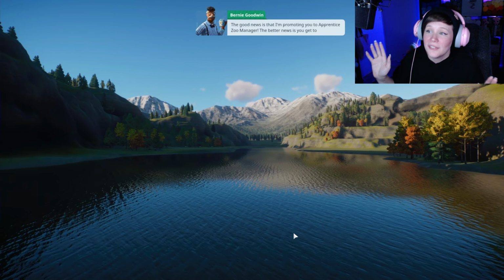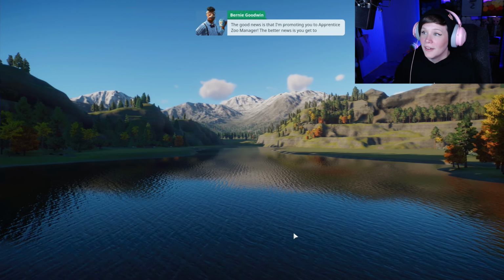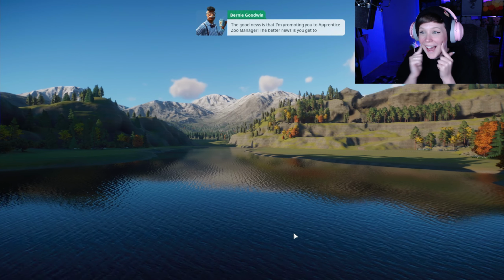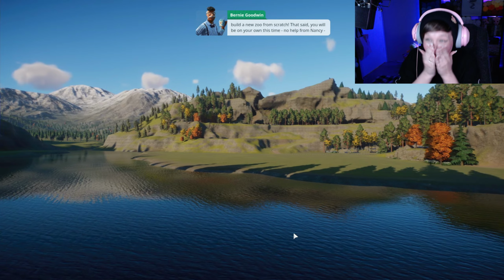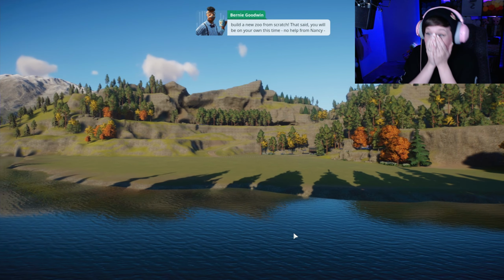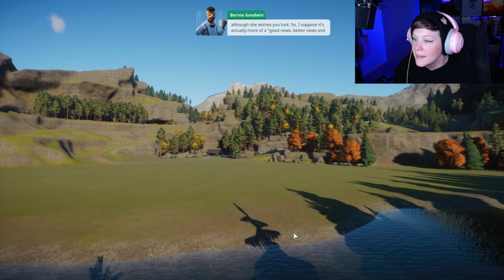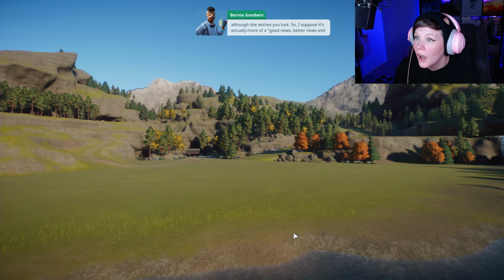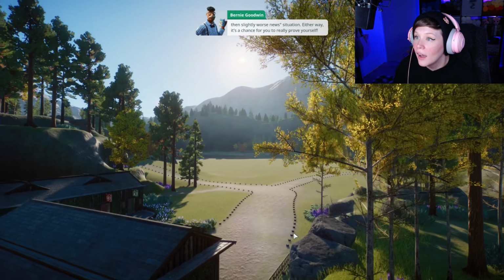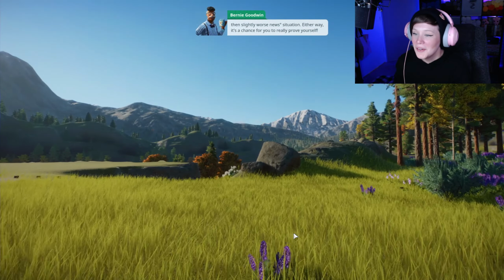Hey, there's no bad news. The good news is that I'm promoting you to apprentice zoo manager. The better news is you get to build a new zoo from scratch. That said, you will be on your own this time. No help from Nancy. Although she wishes you luck. I suppose it's actually more of a good news, better news, and then slightly worse news situation. Either way, it's a chance for you to really prove yourself.